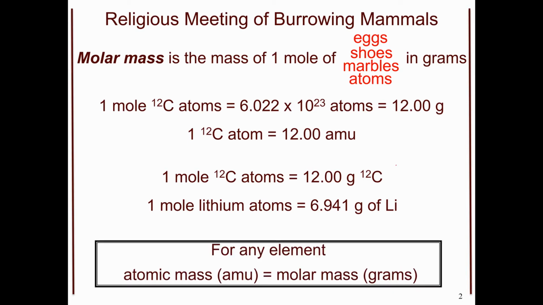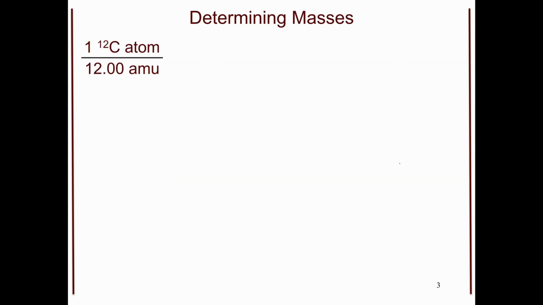So for any element, the atomic mass unit and the molar mass are equivalent by number. This is why the periodic table does not have any units. So if we are going to ask for the mass of 1 or 2 or a small number of particles, we are going to utilize the AMU. If we are talking about moles, then we are going to use the units grams per mole. The math will be the same, but you must be comfortable using both units because we will deal with this both big and small. So now we need to figure out the conversion factor between the two mass units.